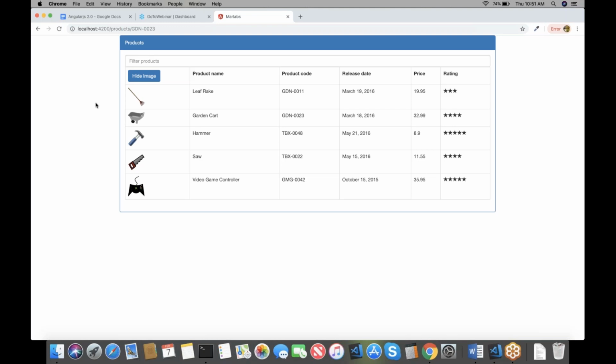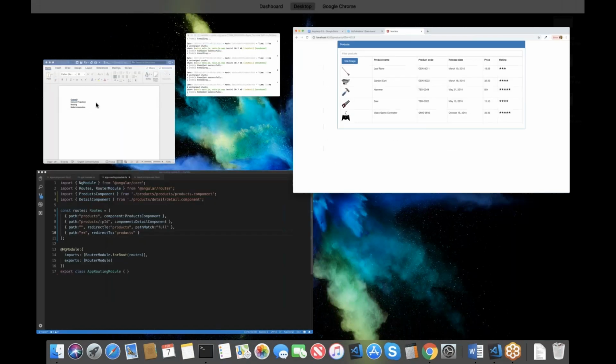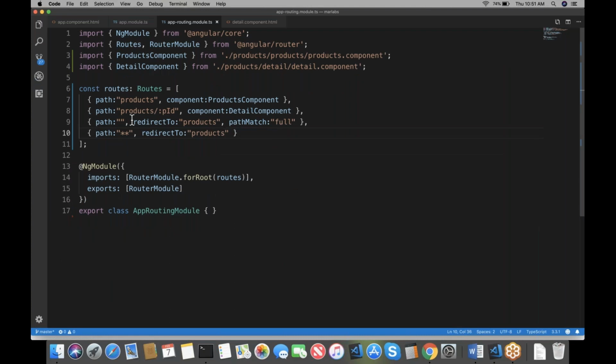It does match the ID. I mean, basically it's just a rule that you're given here. The ID can be anything. So it's completely up to you how you want to match that ID. There is a detail component. We already created one detail component. There is one, and it has been linked here.